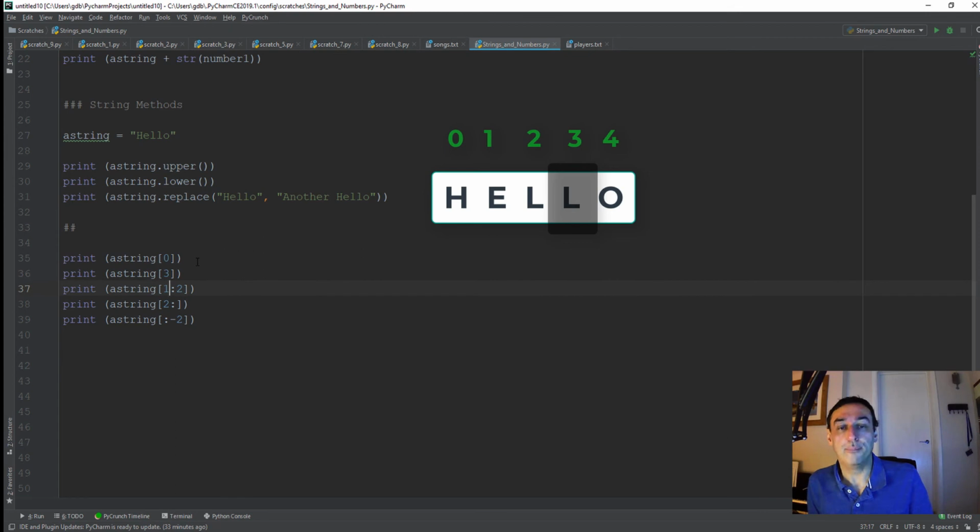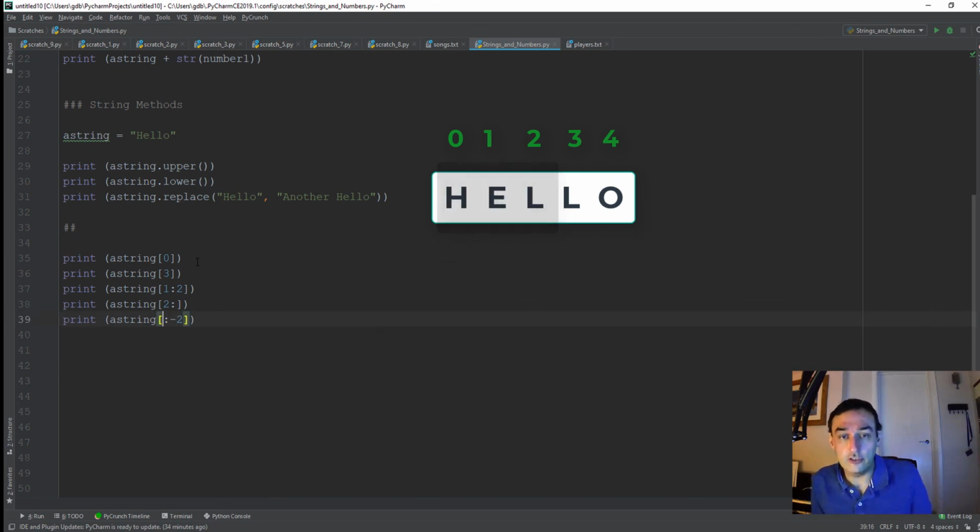This one will say print from index 0, 1, up to 2. What it doesn't include is 2, it just goes up to that, and therefore it'll just display one character as shown on the screen. And this one will say print from the index 2 to the end of the string. Hence I've left a space there because I said, well, just keep on going until you hit the end. And this one's quite a clever one, quite a useful feature. It says do 2 from the end. So print all the characters up to 2 from the end.